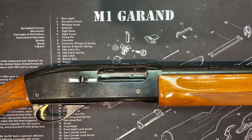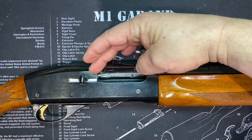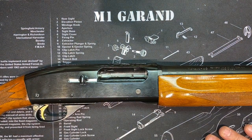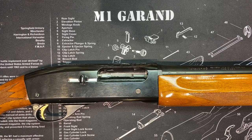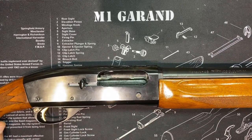And you've got to remember, there's a distinction that's important. It bothers me when people say, oh yeah, the action recoils back as large as the shell, whereas short recoil recoils back less than the length of the round. But it's not. Actually, with long recoil, the bolt and the barrel will recoil together for a distance greater than the shell length. Okay, so that's important. It's definitely greater. That's what makes it work.